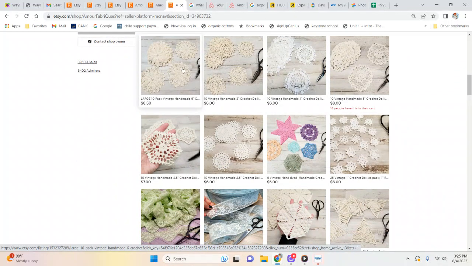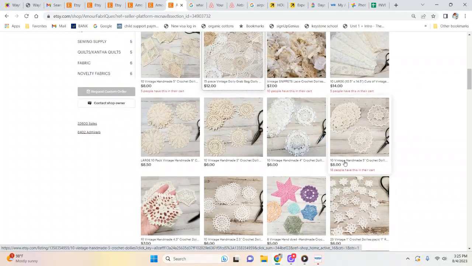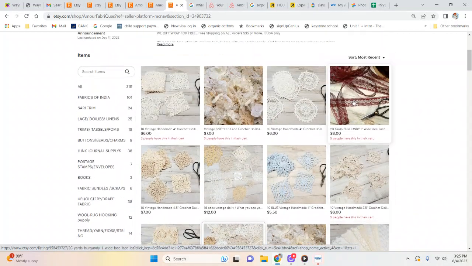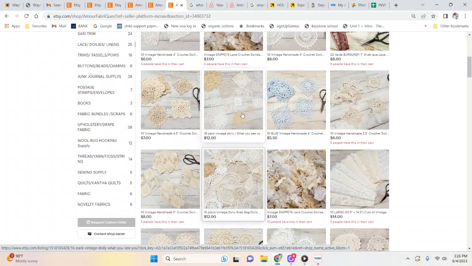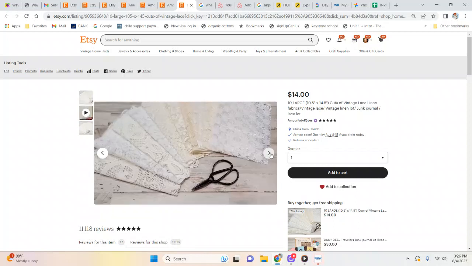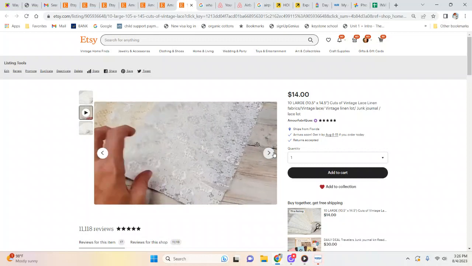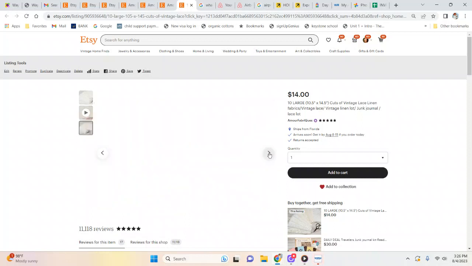But here's some more. Here's the other ones that I do have, little tiny guys. Looks like these ones here, from here on down, are older ones that I had. But everything up here is new. I know I have about 10 or 20 more to add to these lots for you guys. So check that out, including, like I said, the daily deal is this right here. It'll say daily deal at the top, and the listing will also show you the gift with purchase. Like I said, this video is done early. If you've seen the video before, this is exactly the same pack. What you see, you will be getting.